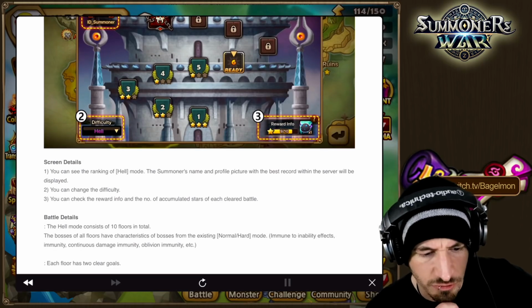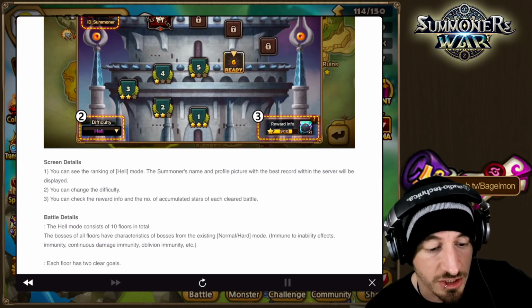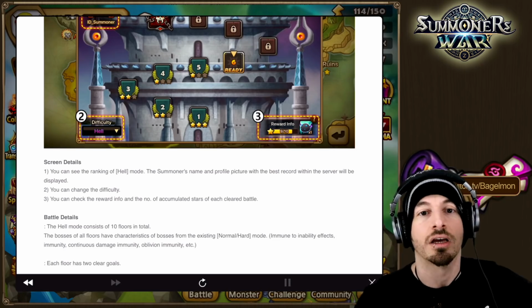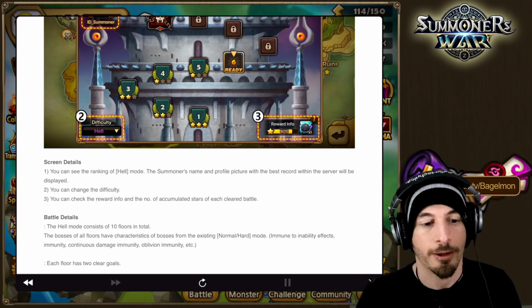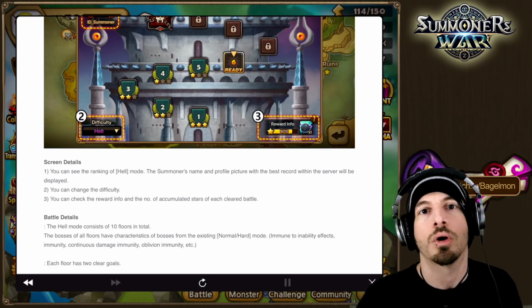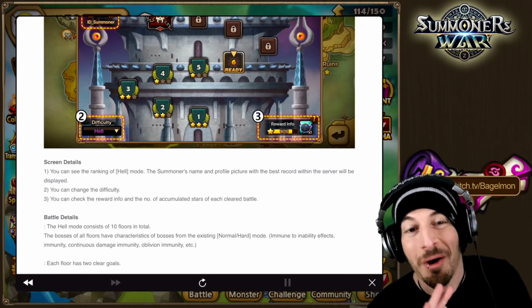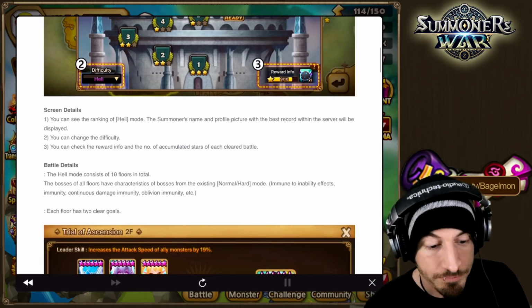Change the difficulty. You can change the reward info and the number of accumulated stars for each cleared battle. Hell mode consists of 10 floors in total. So there's no bloat stages of just content for the sake of being content. Like TOA and TOA Hard are 100 floors. You know how many floors TOA and TOA Hard are. I don't have to tell you guys that. TOA Hell, only 10 floors, but they're going to make the floors very hard.